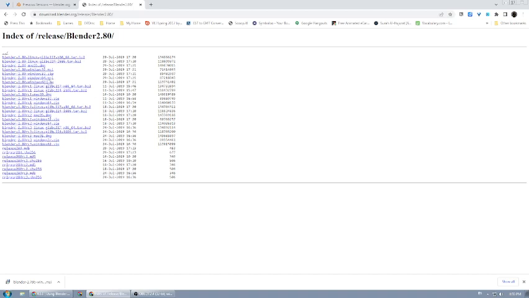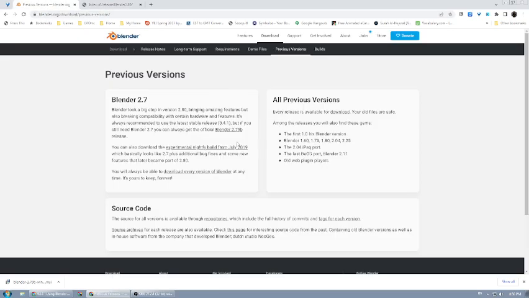The MSI is the installation file. When you click on it, it will start downloading, and once it's completed, double click it and then click Run, and you're installing like any other application. The same thing with 2.79b. When you click on it, it will start downloading and you go through the same process.